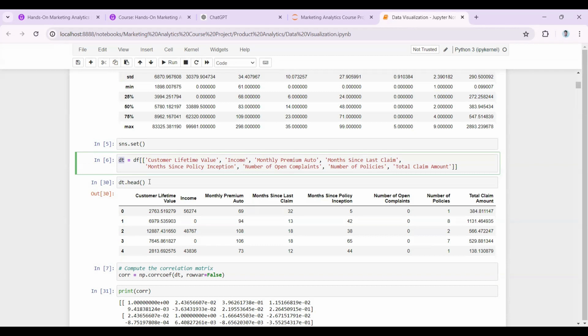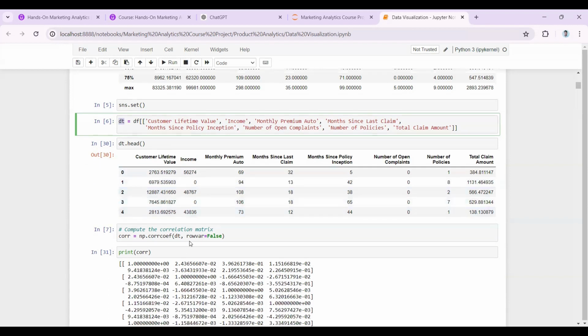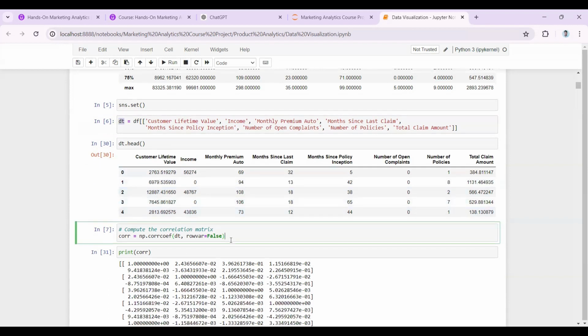Whereas for a negatively correlated data set, you will get a negative correlation value. For example, if one increases, the other decreases. So you will get a negative correlation value. Similarly, if one increases and the other also increases, you will get a positive correlation value. These correlation values you can get in matrix form.